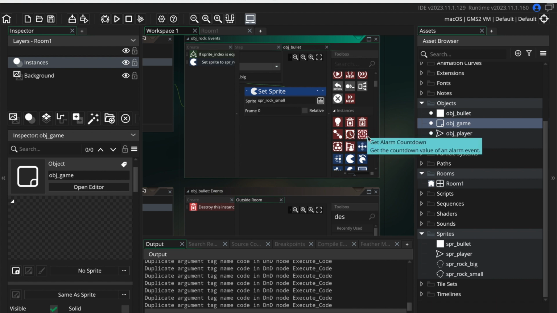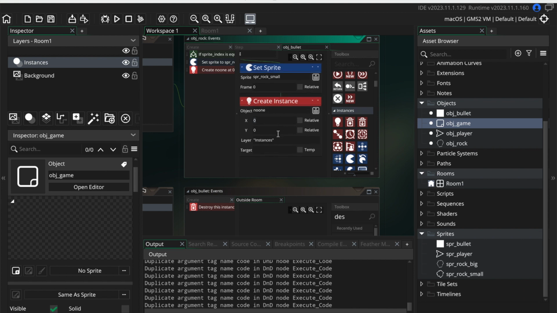I'm trying to remember what to do in order to... I know how to do this in the coding language. I don't know how to do this in the block language, so we're going to do a fun hacky workaround here.